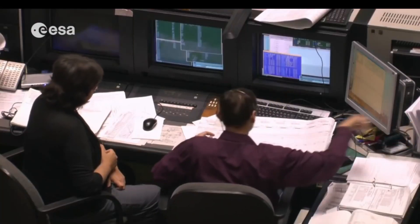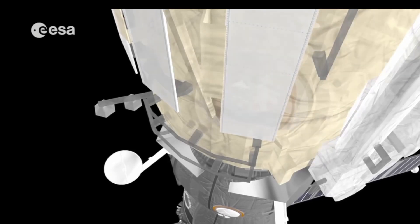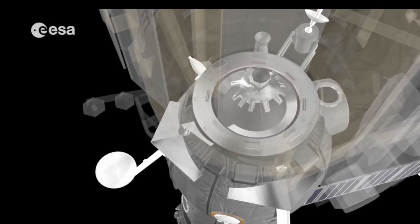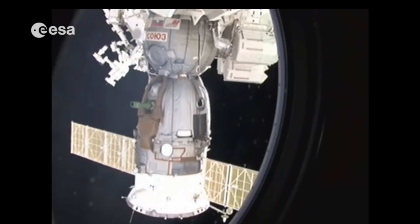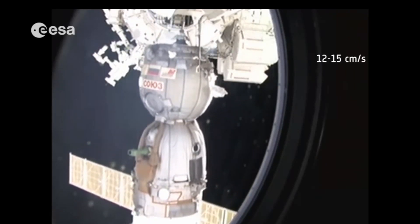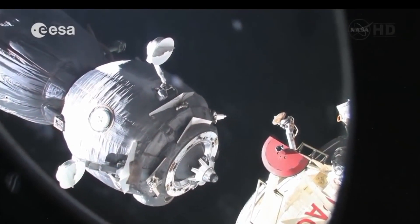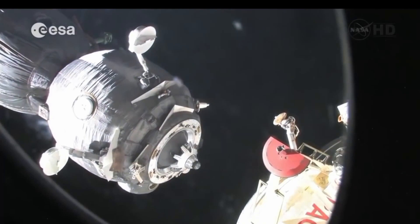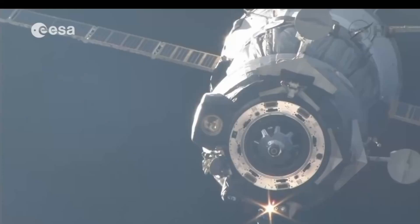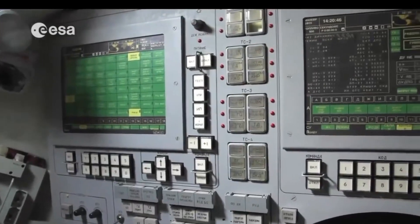When the flight director is ready, a go is given to the crew to initiate the undocking. The crew commander issues the command to open the Soyuz hooks — the only mechanical devices holding the vehicles together. After approximately three to four minutes, the hooks are fully opened and the Soyuz is no longer firmly attached to the station. A set of pushers that were kept mechanically compressed while docked gently ease the Soyuz away from the station at a relative speed of 12 to 15 centimeters per second. Undocking is confirmed. Being so close to the station, the Soyuz propulsion system is inhibited to avoid contamination of the station with residual chemical dust produced by the Soyuz thrusters. The crew gets visual confirmation of the separation through the external TV camera and indications displayed on their monitors.